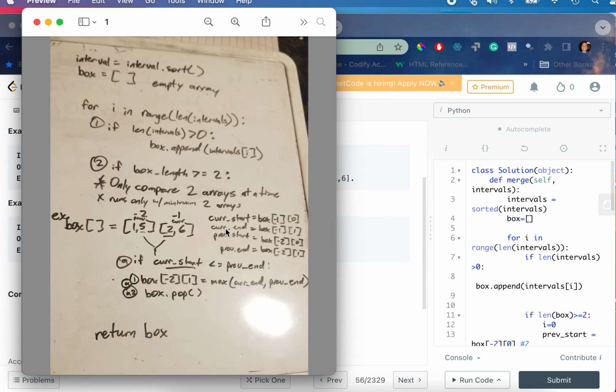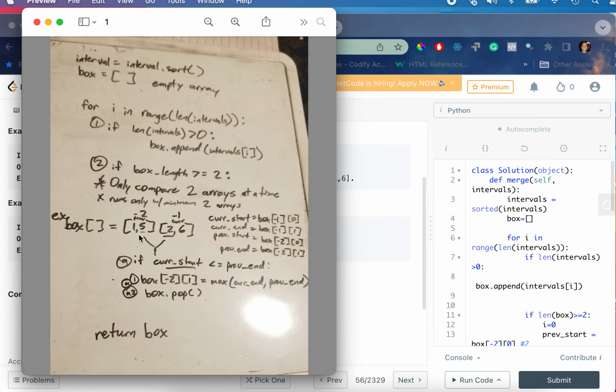Then we can set a current start, which is going to be the current one, meaning current start is going to be box[-1][0]. This is the second interval that came into the box array. The first one would be previous, so that would be box[-2][0].